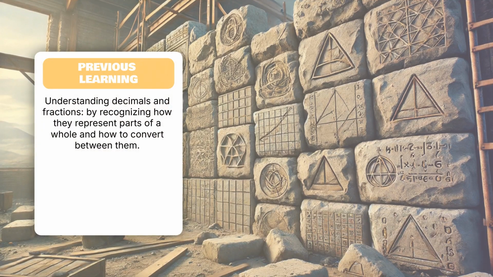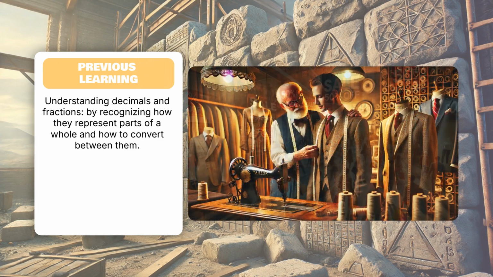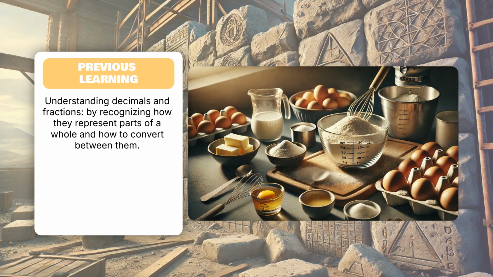So far, we've laid a sturdy foundation by understanding decimals and fractions, by recognizing how they represent parts of a whole and how to convert between them. Building on our previous understanding of decimals and fractions, we can now introduce the technique of finding decimals of a quantity. This method is crucial in many real-world applications, such as calculating discounts, determining measurements, and assessing proportions.